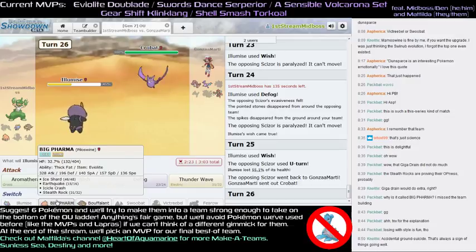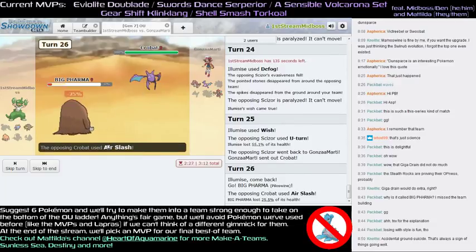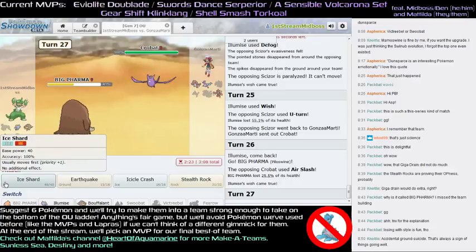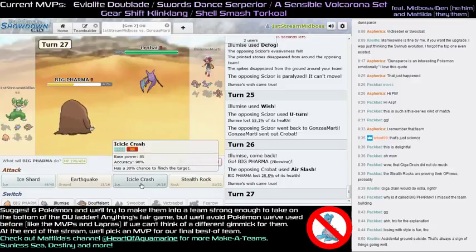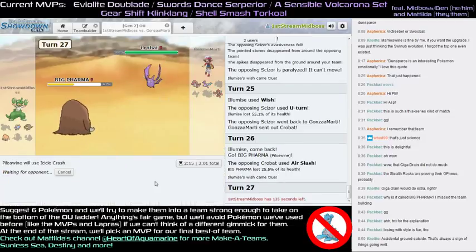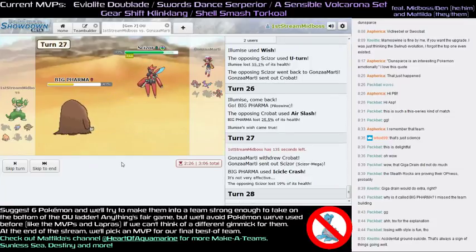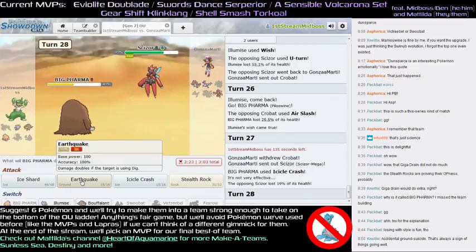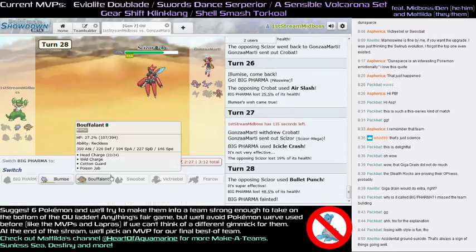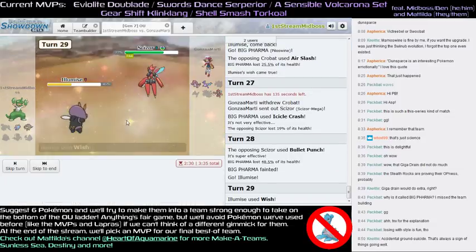And then we bring in Big Pharma. Yep. Do we shard or do we crash? I think we crash. Yeah, let's crash. I should have quaked. Hindsight is 2020. Because I realised as I was clicking on it that they were going to do that. But they're paralysed, so we can outspeed for Wish.